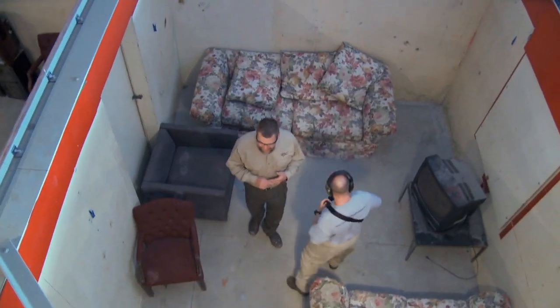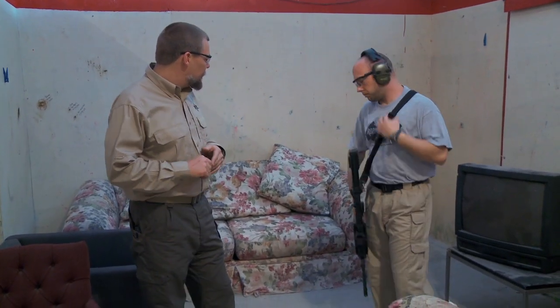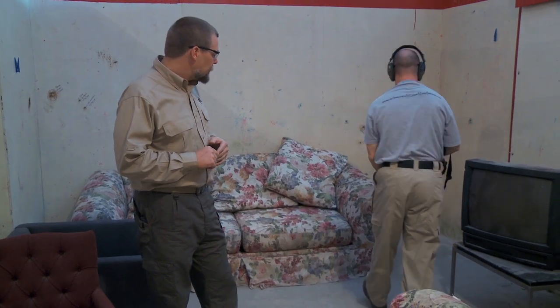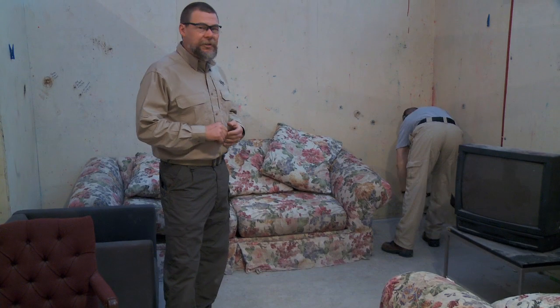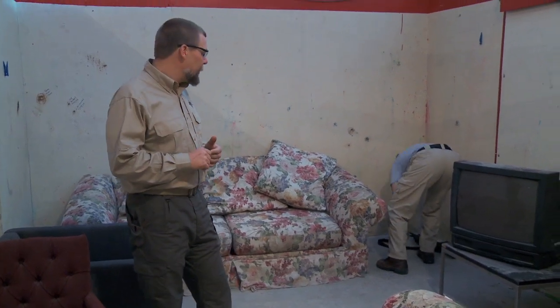Okay, the scenario that we're going to have here is we've got Lee in his house. This is where he's been hanging out. Actually, why don't you go ahead and ground your weapon over in the corner over there. He's got his weapon over in the closet. He doesn't have a round in the chamber, so when he secures his weapon, he'll have to put a round in the chamber. At that point, something happens. We've got glass breaking. We've got his kid screaming in his room.